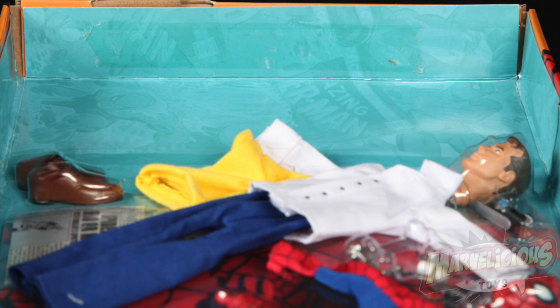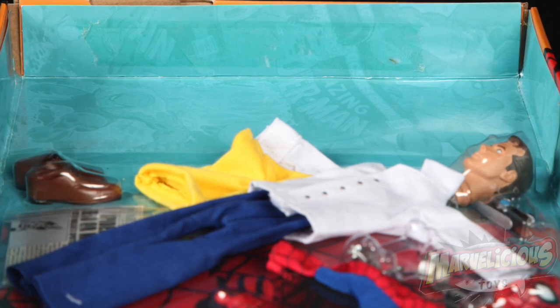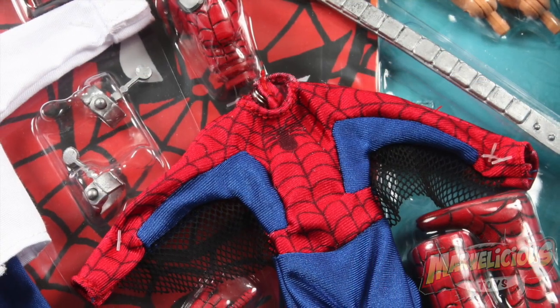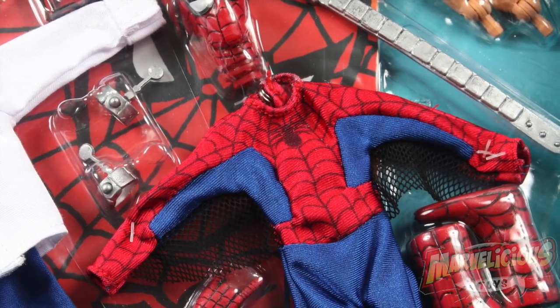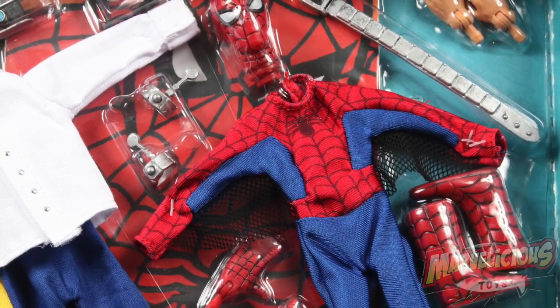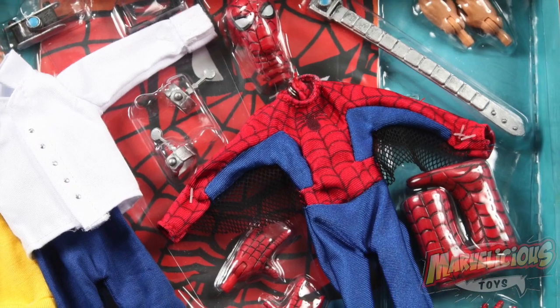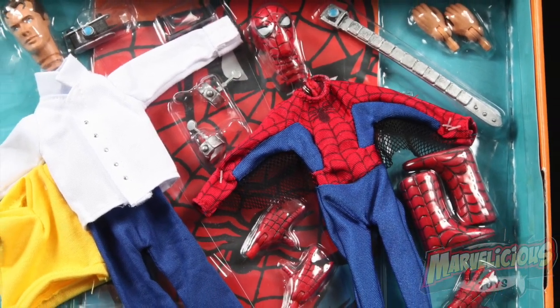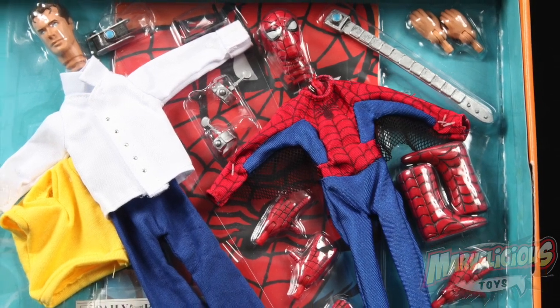I ended up leaving the blister there and not tearing the box. But I did weaken the corners a little bit where I was box cutting. And then the third outfit, they did an upgraded Spider-Man. Like, what would he have been if Mego had better tech? They put the underarm webs there, and he has actual Mego-style boots that are webbing. So if they just had not made him wear footy pajamas.